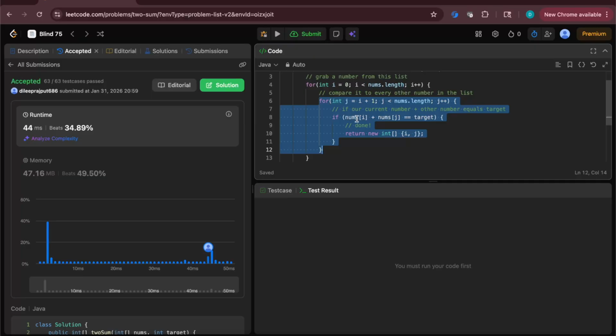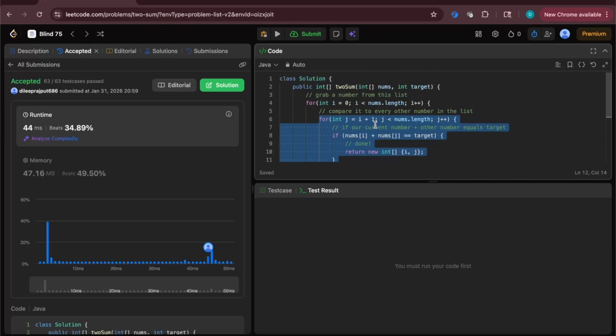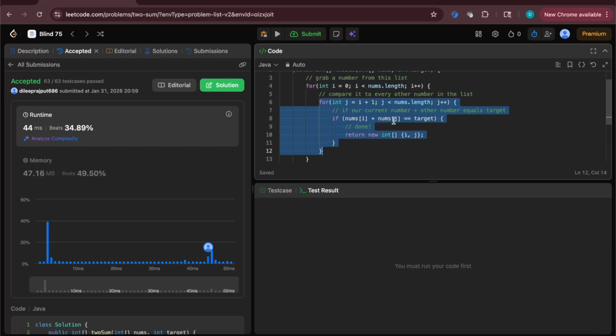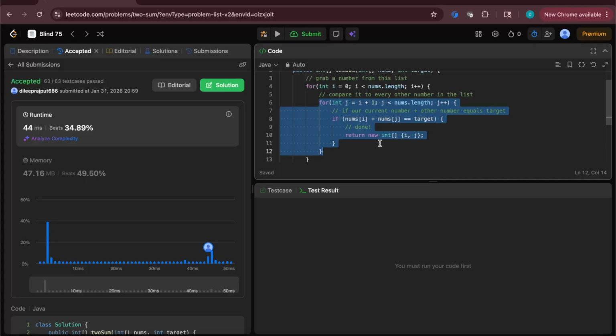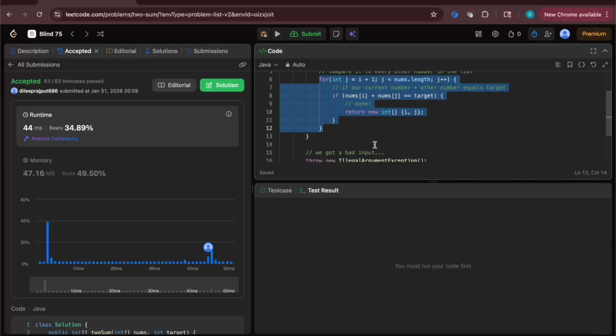a solution. And if we think about what data structure has really fast lookup times, then we need to use a hash map. So how could a hash map help us here? Well, we could make a map of numbers to search for, and then if we find what we're looking for, we can return the result. What do I mean by that?